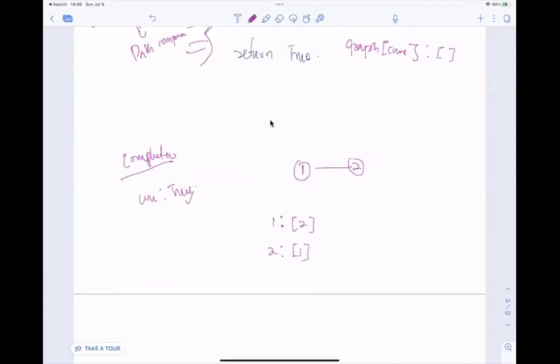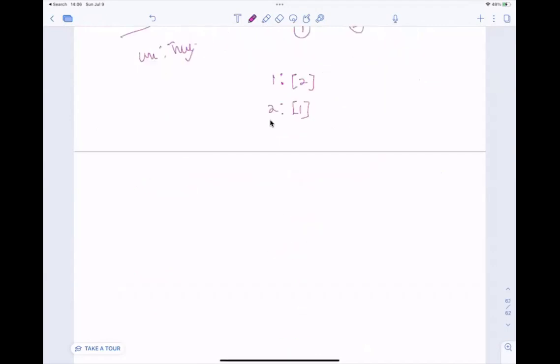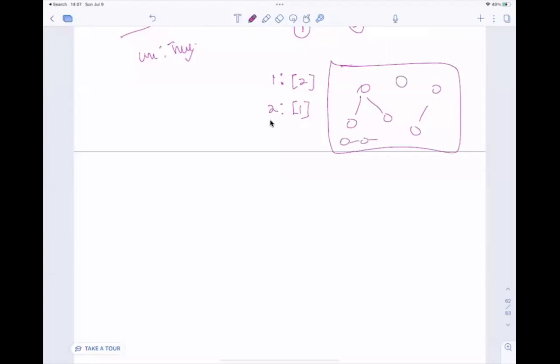So simply, one application of it is the number of connected components. Assuming we have a graph like this, we said a graph can be disconnected, right? So let's assume this is a graph system. How many connected components are there? Here there are 2, right? There's this one and this one. These ones form one graph, this another. We want to see how many connected components there are. Assuming we had another node here, this would be 3. Assuming we had another graph here, this would be 4, right?